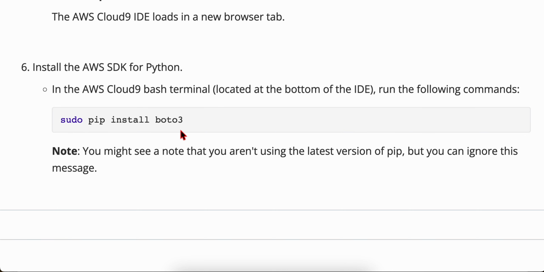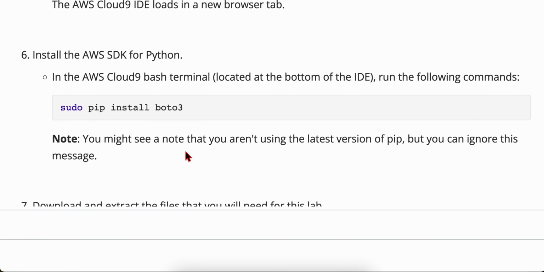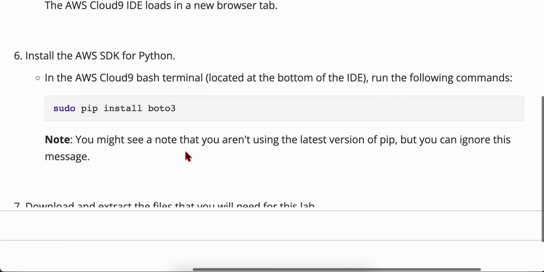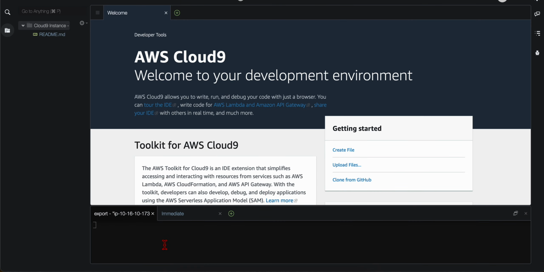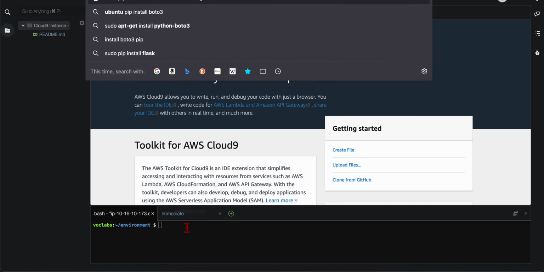Now what we are going to do is install the AWS SDK for Python in the AWS Cloud9 Bash terminal located at the bottom of the IDE. Run the following command: sudo pip install boto3. So let's run this command right here.